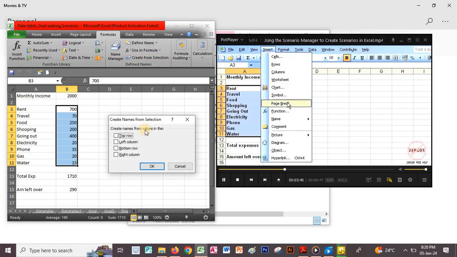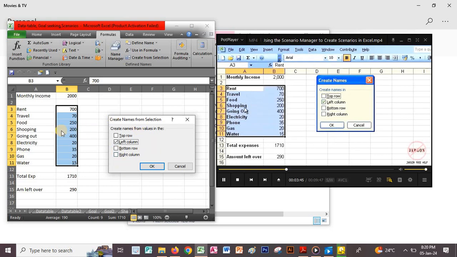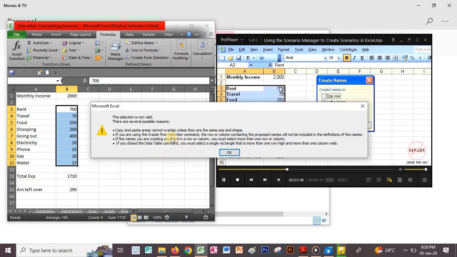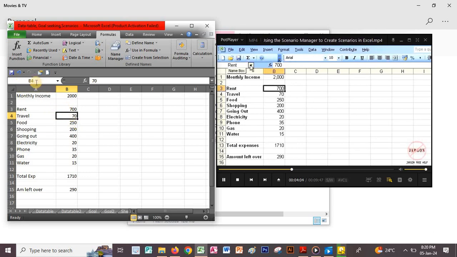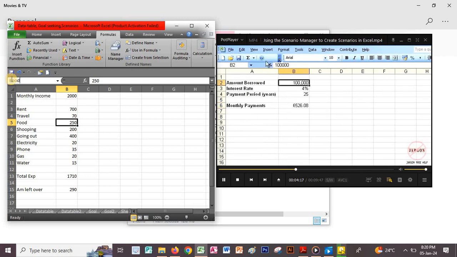If I name that from left, there's no right one, so from the left I should be able to name that, but now it is not working out, so let me just do one by one, which is not very easy. Naming all of them at once looks like it is not going to work for me. In this case, let me just name one by one.